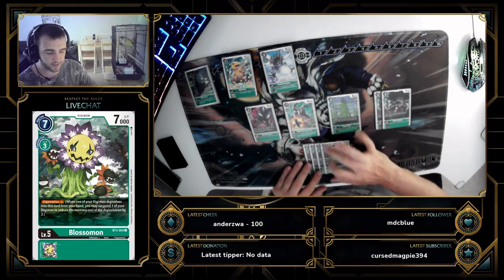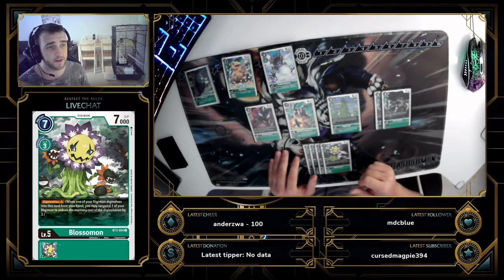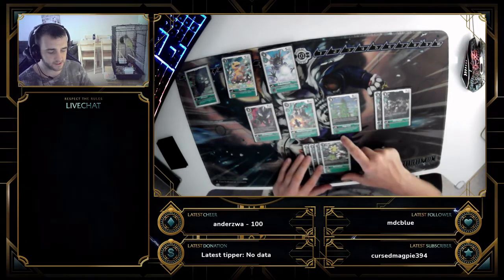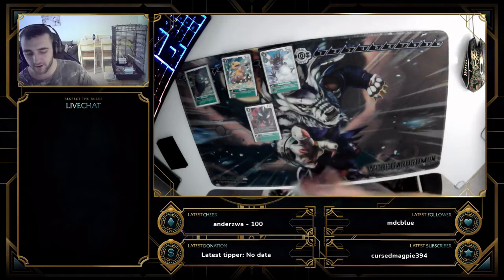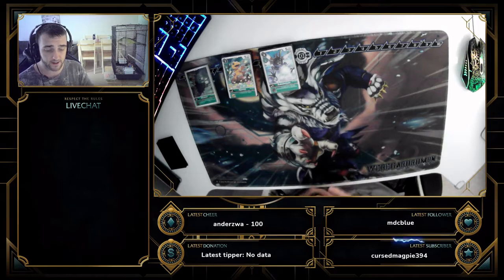And then last but not least, Blossomon. Generally a really good card. It's 7k body. I do like it more than this because it's 7k. Obviously this has got the inheritable, which makes the big difference, but the fact is this is Digisorption targets, and it just allows you to swarm that board that little bit quicker. So that's the level 5s, and we run in 1, 2, 3, 4, 5, 6, 7, 8, 9.